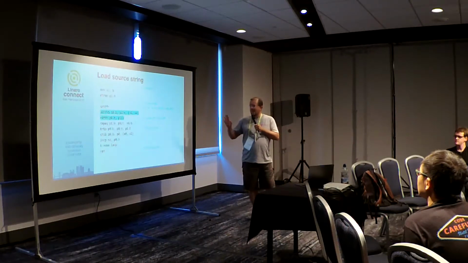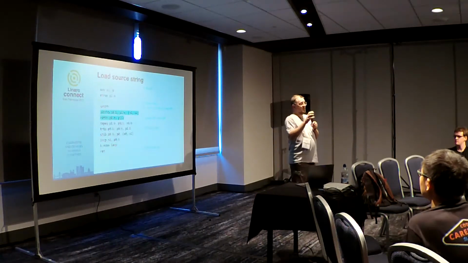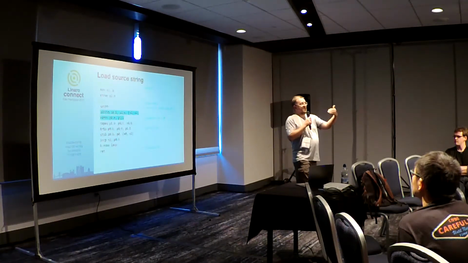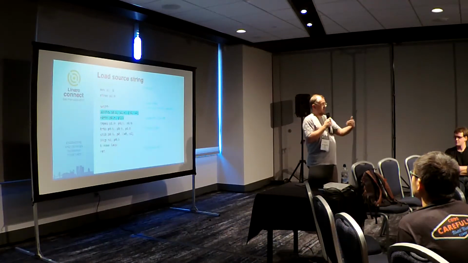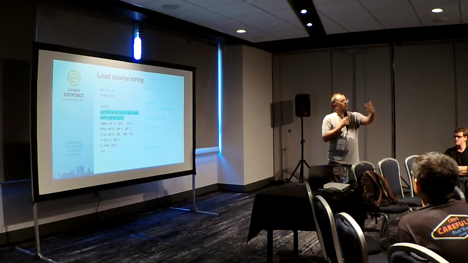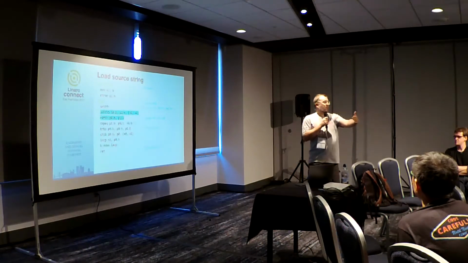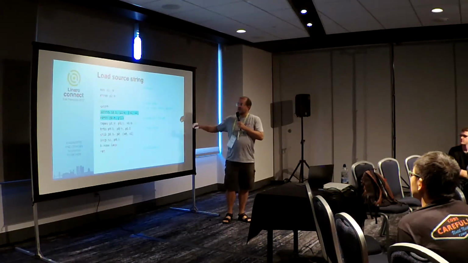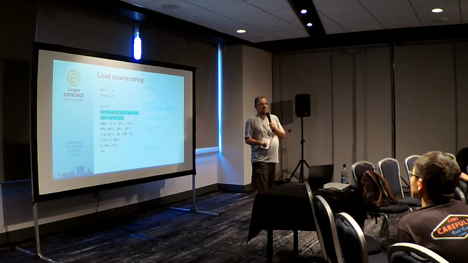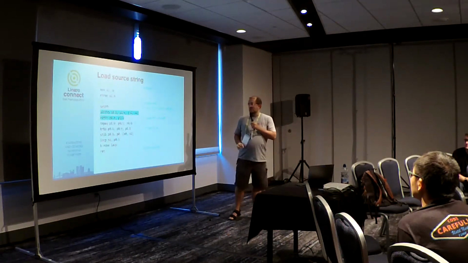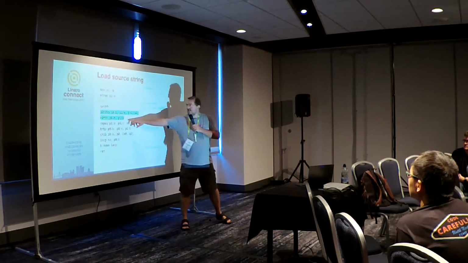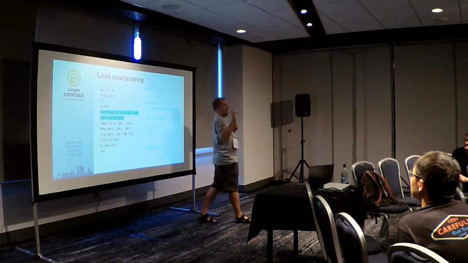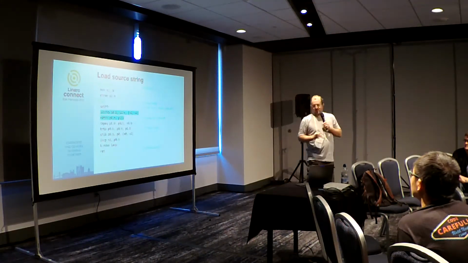Now, reading all this data at once does actually present a couple of interesting problems. One of which is if your string happens to be at the end of a page, you could be in a situation where, although your string ends before the page, you've just read a whole bunch of extra data and possibly faulted. And SVE introduces this mechanism called the first fault register that allows you to read the data into the vector register and know how many of those loads were valid. So that's all that this RDFFR instruction does here. It sets a new predicate register to be the total number of valid bytes that we've just read.